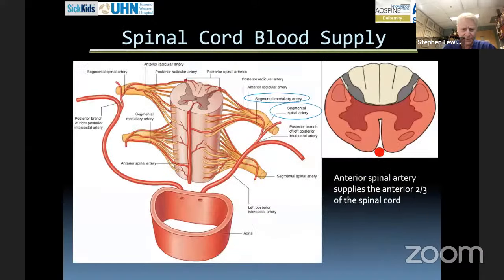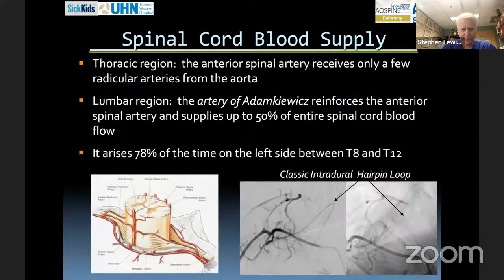On the blood supply, the blood supply to the spinal cord comes through branches off the aorta. There are the intercostals, and they bring off the segmental spinal artery that brings segmental medullary vessels to the spinal cord. The main segmental medullary artery will contribute to the anterior spinal artery. Then there are two posterior spinal arteries giving a pretty good blood supply to the back of the cord. The front of the cord, though, through this single anterior artery, is a little bit more precarious. We often have a main artery called the artery of Adamkiewicz.